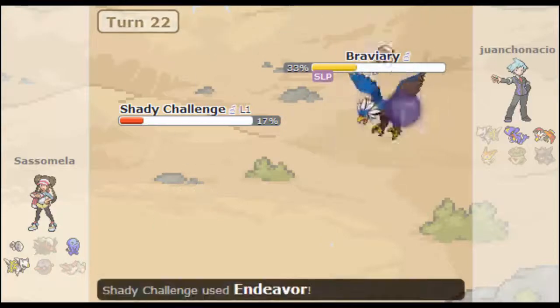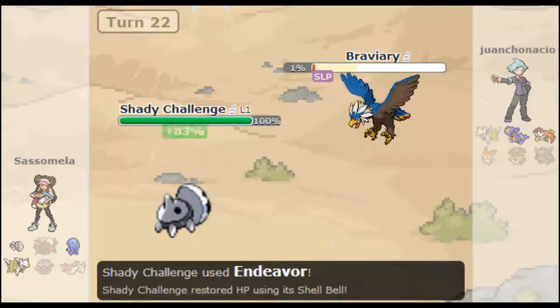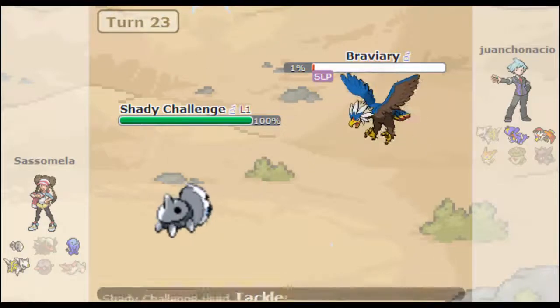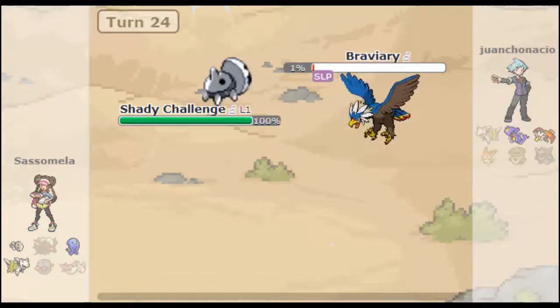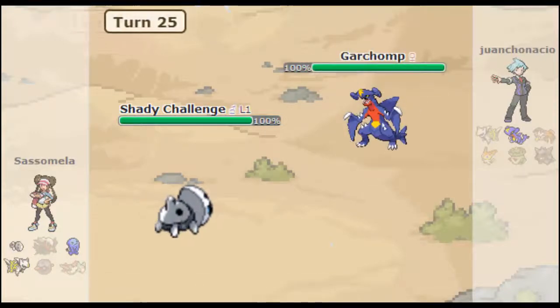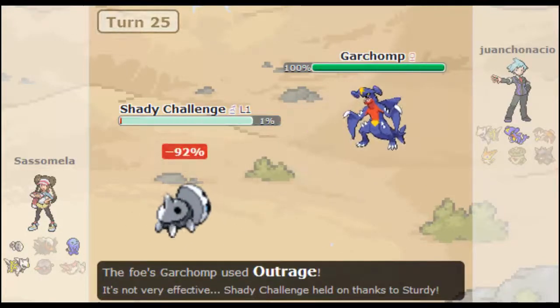So now he's actually able to go for Endeavor again on the sleeping Bravery, bring himself back up to full health, and he gets a 3rd kill with Tackle. How beautiful was that? 3 kills. Iran is such a cheeky way to do it, but I did the same thing just because I thought it was lousy, so that's why I wanted to make this the first video.